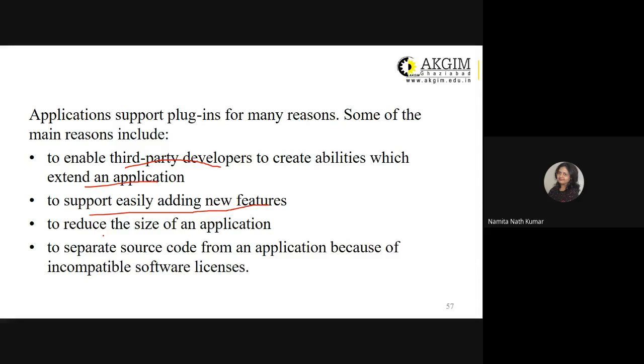So there may be certain compatibility issues which can be overcome by the use of these support plugins, which will easily get integrated into the web page of your website, and it will enhance the functionality of the website.